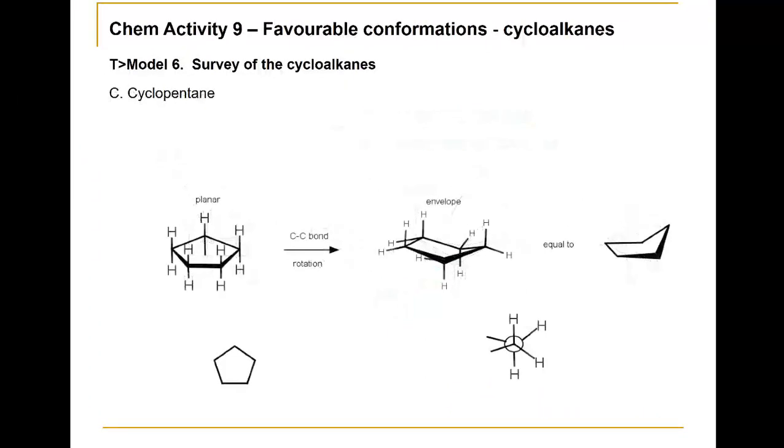Okay, so now we're back to look at the last example, and the last example in this video will be the cyclopentane. So the bond angles in this planar structure are actually quite ideal, 108. So that's very close to 109.5. The problem, of course, in this planar structure is, once again, 10 carbon-hydrogen bonds are totally eclipsed. And so there's significant torsional strain.